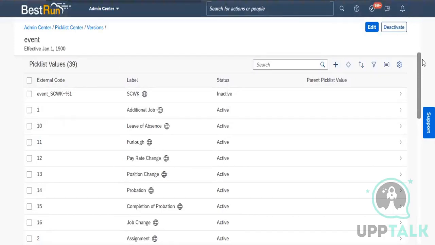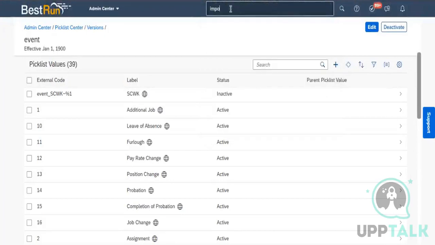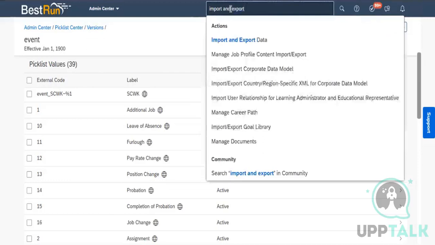And from where can we download these events? We know we can find them in the Picklist Center. To download them, you go to Import and Export. We also saw this when we went into the MDF object, right?